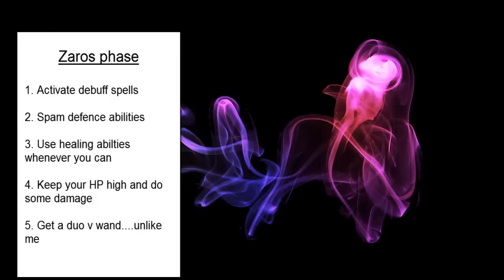Make sure you use defensive abilities like Reflect, the one that makes prayer, Devotion, that's it, Devotion, Barricade and Immortality. You can still use them. Rejuvenation, Resonance definitely, that goes on to the third point, using healing abilities whenever you can. Number 4, keep your HP high and do some damage. So yep, I would definitely keep your HP high.